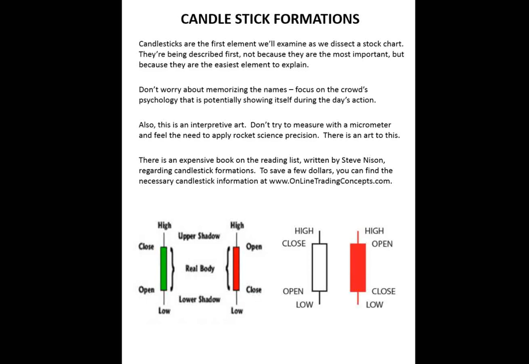Next thing we've got is the first piece of what goes into a stock chart. The first thing we're going to talk about is candlesticks. And while it's the first thing that I mentioned, don't misconstrue that to mean that it's the most important thing on the chart. It is not. It is probably the least important piece of the chart. But the reason I explain it first is because it's the easiest thing to explain.